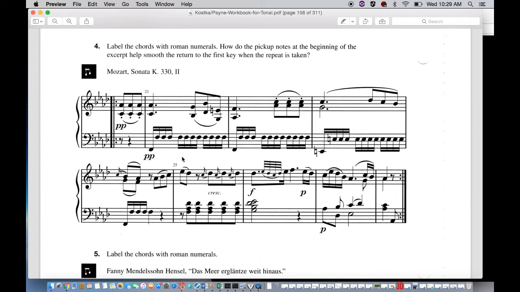Okay? So then I look for chromaticism. So technically I see some chromaticism here and here with these E naturals. Now again, before I go labeling everything as a secondary dominant or whatever, I need to figure out what this E natural is doing. How is it functioning in the key of F minor? Because E natural is leading tone to F minor, and this has to be artificially created. In other words, it would normally be E flat, but because it's leading tone, it's raised. This is not technically a chromatic chord, so we're going to leave it alone.